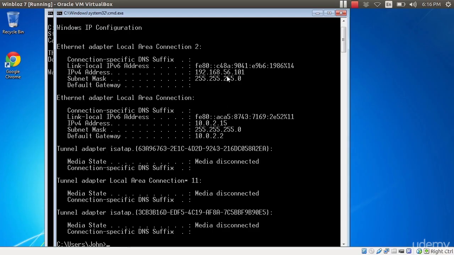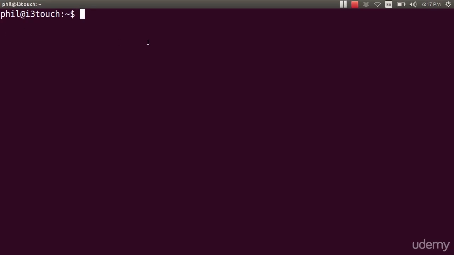Now here, notice we have the host-only interface information. Normally, by default, VirtualBox will use a 192.168.56.whatever network, and the first virtual machine to load is normally given the address 101, but you want to check that. Also, the Linux host machine should have an address of .1. So if I go back to my Linux machine and go to a prompt, I should be able to connect to that machine.